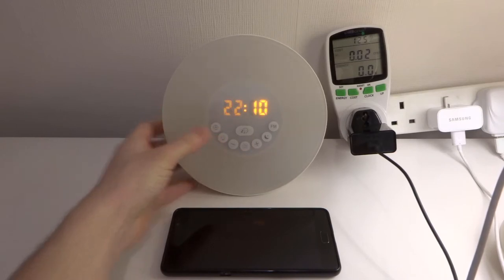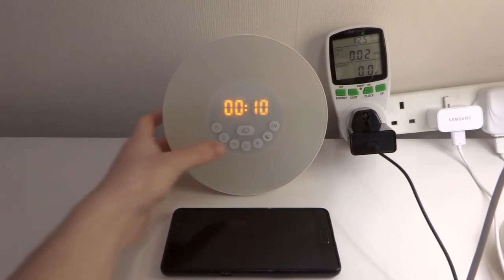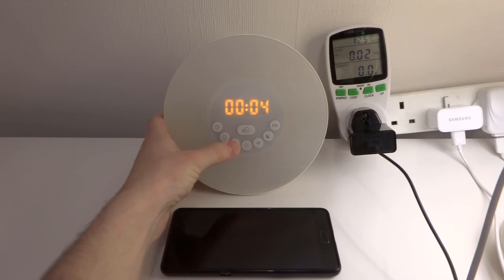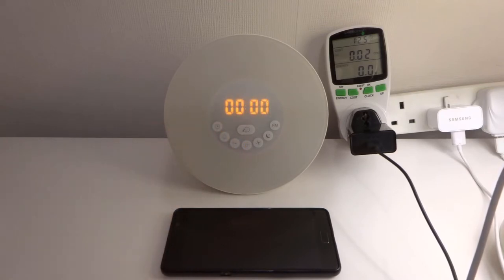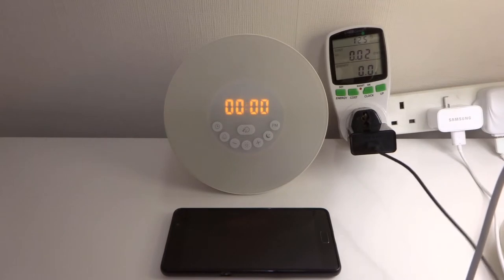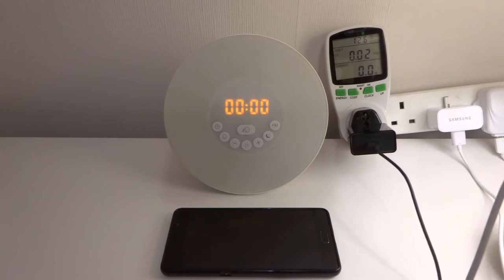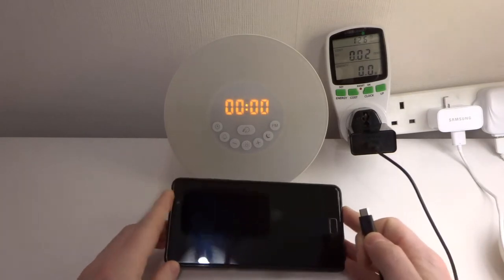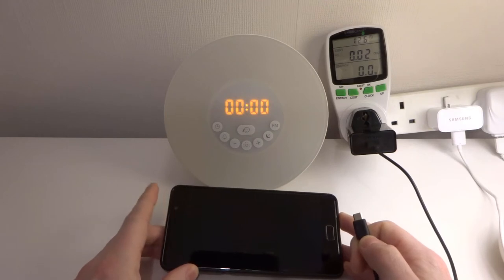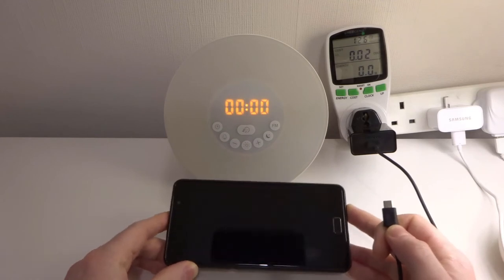Both previous times I had the phone on and the display on so you could see the charging progress. But this time I'm going to leave the phone actually turned off, because I had a comment in my previous video where someone managed to get one hour and 45 minutes for a full charge on their P2. So I'm going to see whether they were actually telling the truth or not. The only way we'll know when it's fully charged is the LED button up here turning green, so hopefully that will catch on the video.